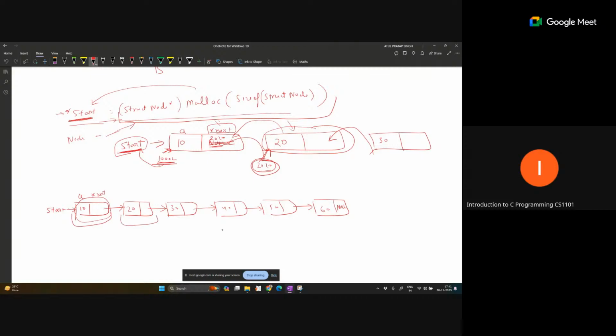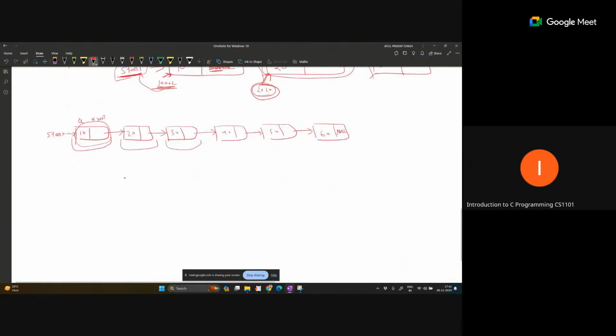Similarly, after getting one value, we are creating one structure and storing the data. Then for the next value we are creating the next memory allocation, and we are linking by the address. So why are we linking? Because this memory allocation happens in a different place of the memory.